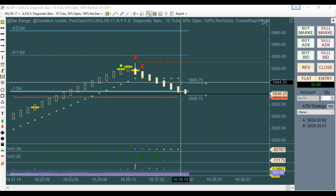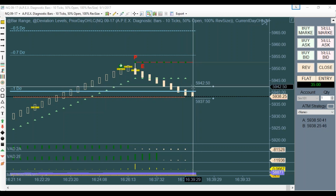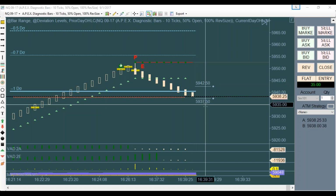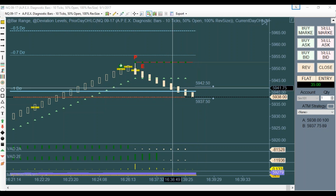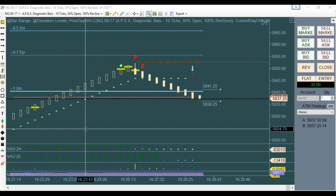Oh, now look. Okay, cool. Made a new down close bar. So I'm going to adjust and I'm going to keep going with it. Then when I get up to 30 ticks in profit, I want to lock in 20 wherever that is and then wait for it to keep going. If it goes, I want to go with it. Make sense?